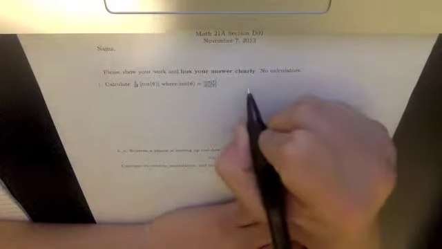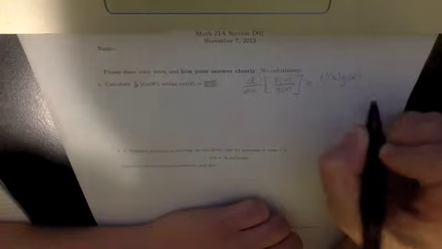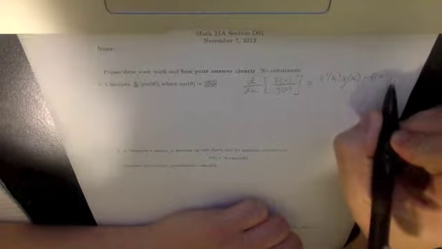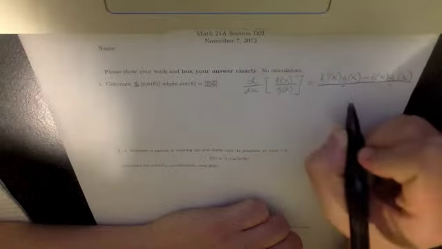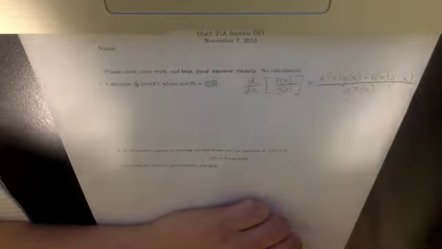Okay, so the first thing to remember is our quotient rule. The quotient rule tells us that the derivative with respect to x of a function f of x over another function g of x is equal to the derivative of the function on top, f prime of x, times the bottom function, g of x, minus f of x times the derivative of the bottom function, g prime of x, all over the bottom function squared, g squared of x.